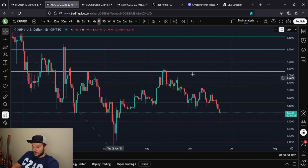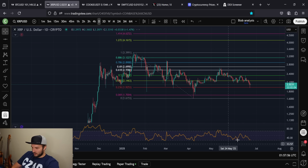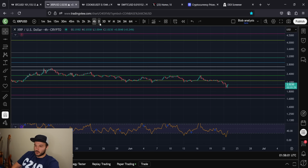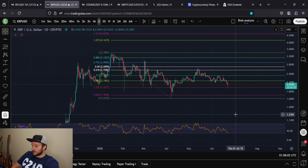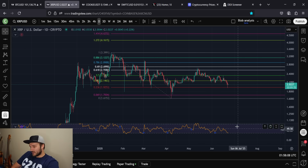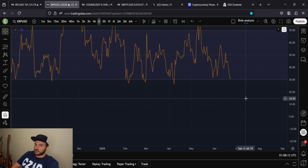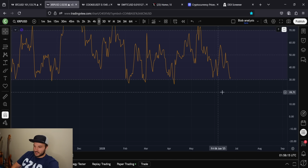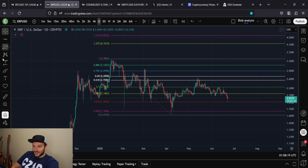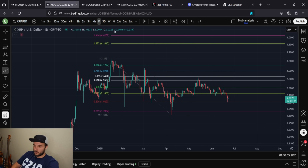I am not anticipating that we go lower. I am anticipating that we're going to recover in a very short amount of time and see a miraculous move to the upside, with bullish divergence on the 4-hour and everything. We don't have bullish divergence there yet, but I think we're going to form some over the next day. Looking at the daily time frame, bouncing right off that 0.236, beautiful. RSI right here at the oversold zone, beautiful. Right at the areas that we like to bounce, whether just above or just below. XRP likes to bounce right off this area, so we're very near the low, guys. It's about to happen. What is about to happen? The bullish move that we've been waiting for.